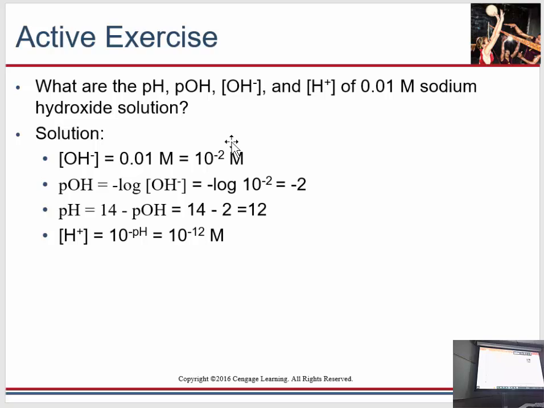We're just going to do very simple calculations, nothing beyond something like this. So I can look at the pOH here. The pOH is the negative log of that, so the pOH is 2. And we don't have any sig figs there. There's an error here: it's not negative 2, it's positive 2. And that means the pH must be 12. 12 plus 2 will give us 14. It'll add up. And the H plus is 10 to the minus 12 molar.